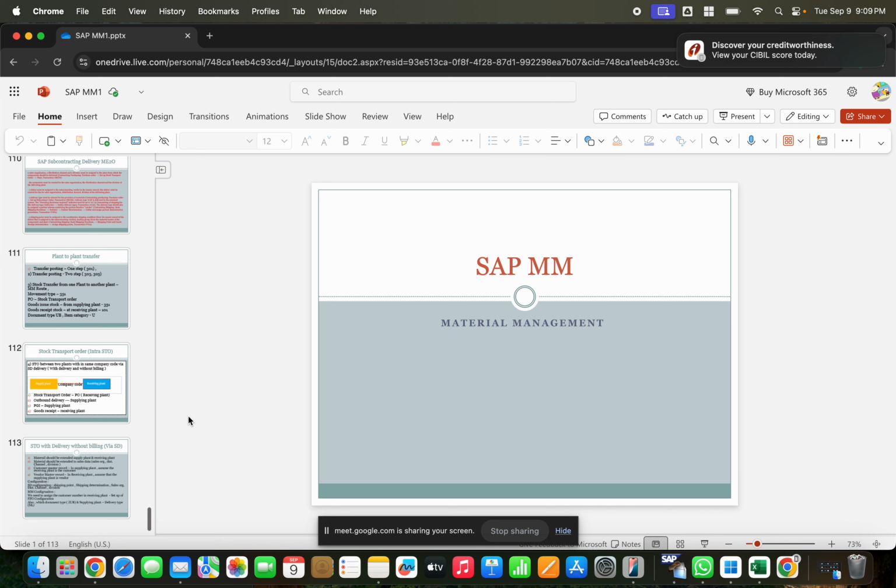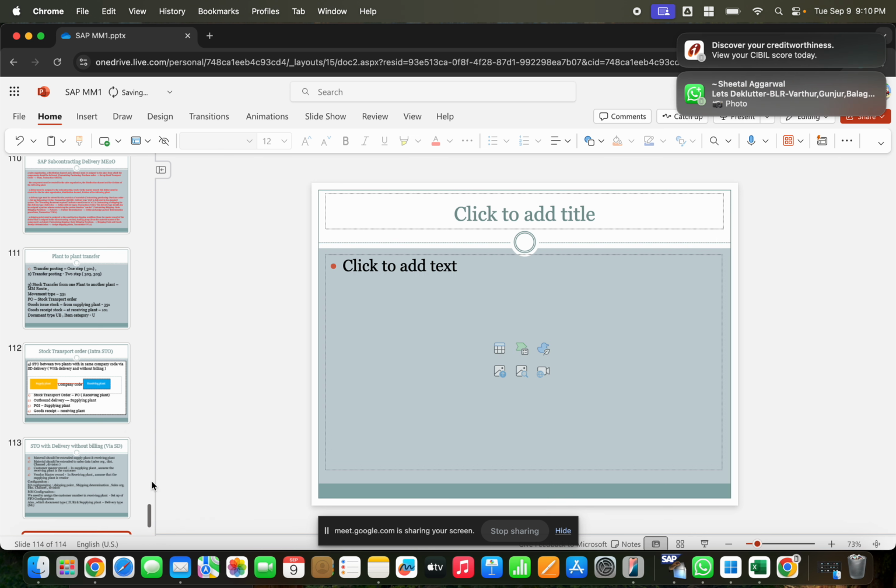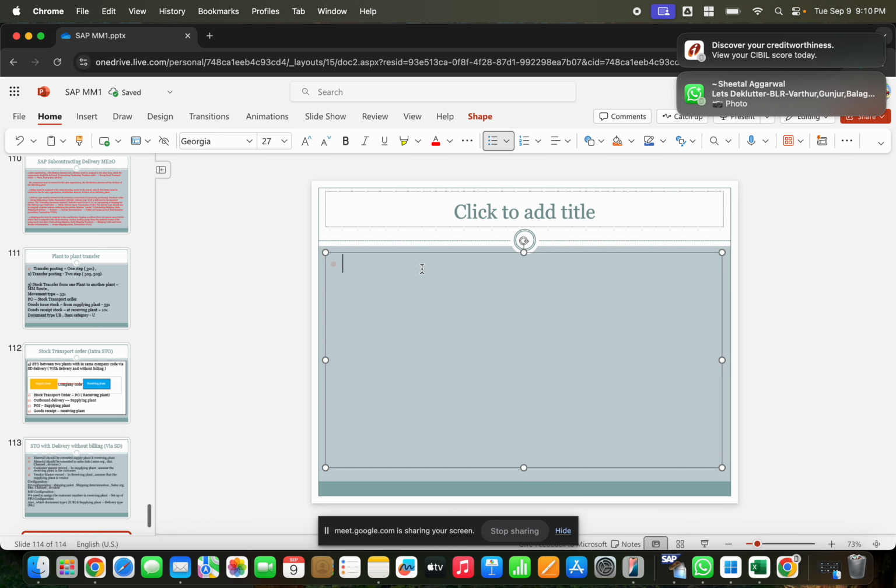So there is no delivery creation. Usually when we dispatch to customers, we do the outbound delivery creation in the STO process, but in this procedure we don't need it. We can use the route only. And the last different procedure was Intra STO and Inter STO. So there are two types of procedures: one is Intra STO, one is Inter STO. What is the difference between these two?